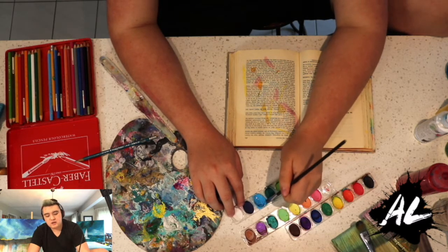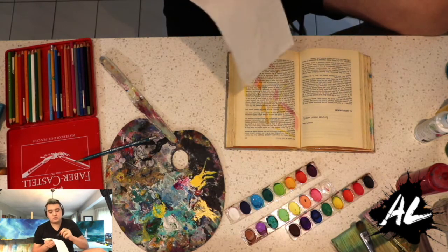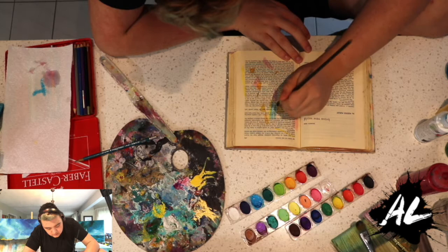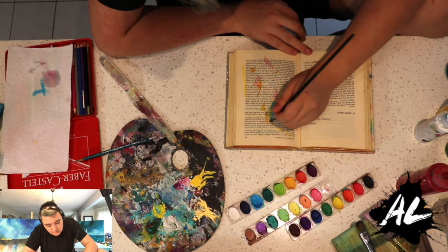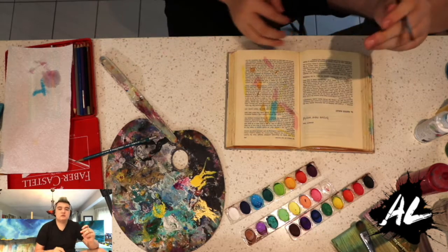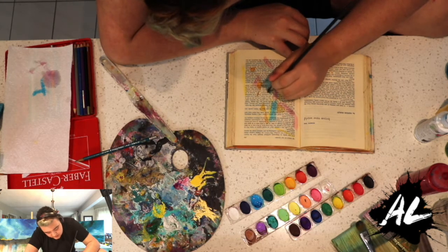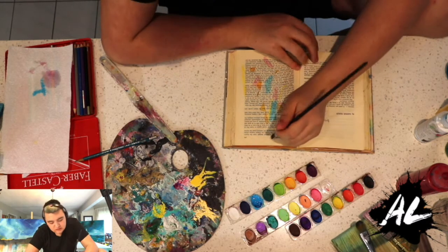So I'm going to mix it a bit. I'm also going to grab my paper and gently dry it off. I don't want to dry it off too much. And I just want to now gently work with that blue. What you could do is do it wet and then dry it off, but I prefer doing it just beforehand so it doesn't drip into my other colors. And as you can see, it is a very delicate process, so it does take some time. But I could just quickly speed up a bit.